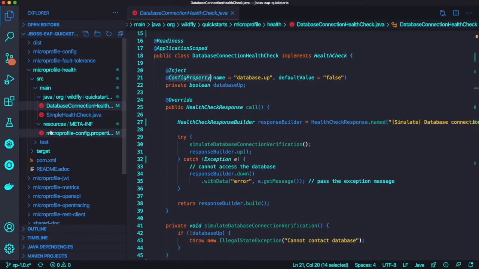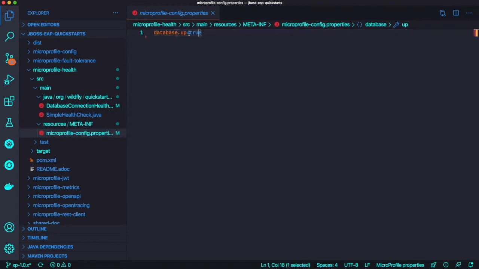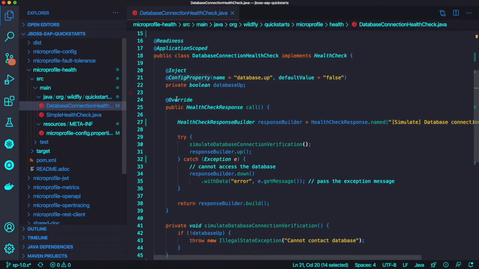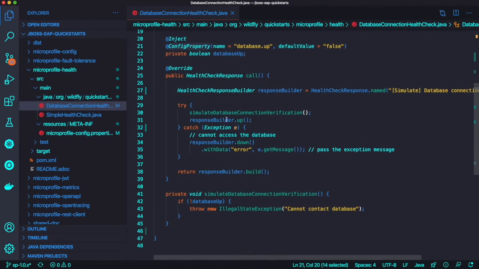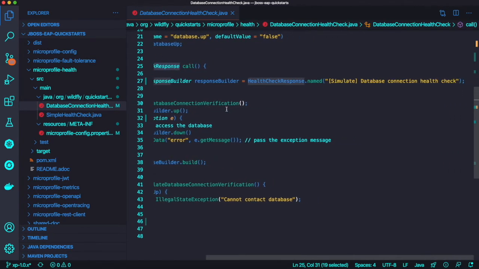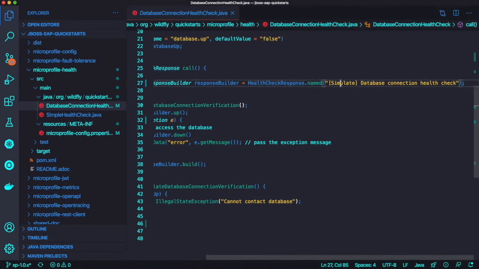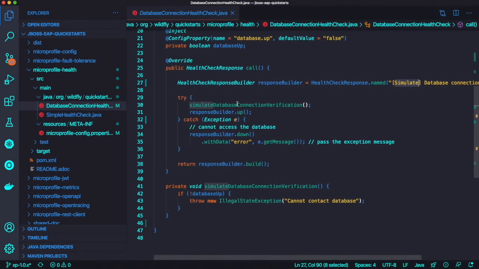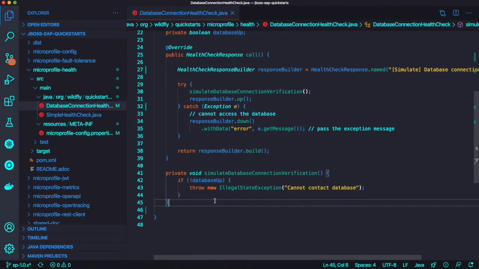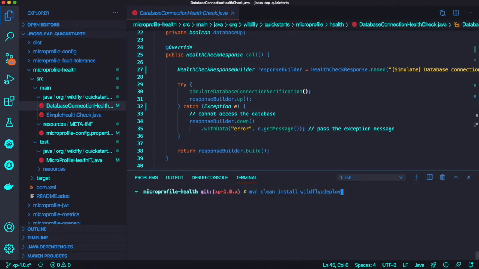So this is just a simulated database connection, which means we're going to retrieve the database configuration with true and false, a Boolean parameter. This is not actual database communication, but a simulated database connection. So if the Boolean database configuration is true, we're going to return that the database is healthy, true.